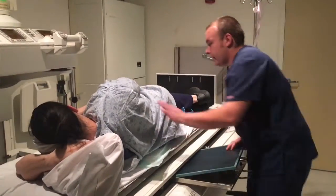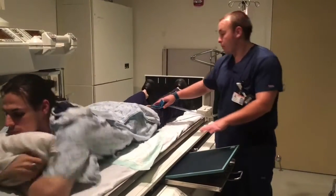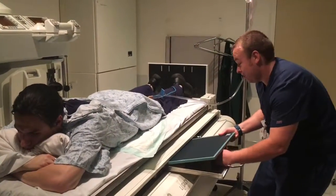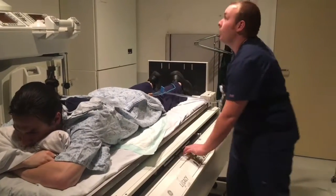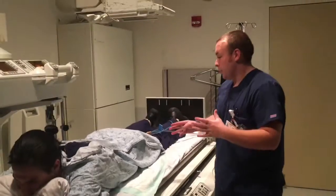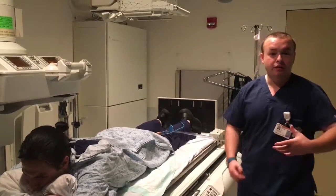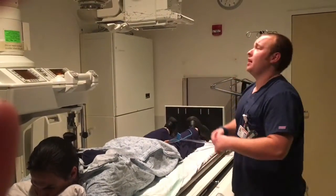Alright, go ahead and lay on your belly, sir. Anytime the patient moves, you want to make sure that the tip stays in. Otherwise, you're going to have a mess. The patient isn't going to be too happy. This film image, we're going to do a 10x14. You can use a 14x17, just depends on your protocol. I'm actually going to go 14x17 just because.